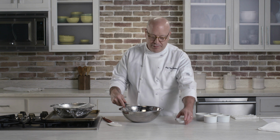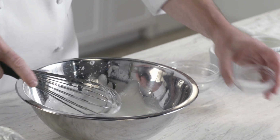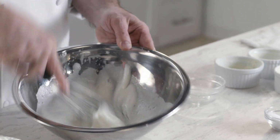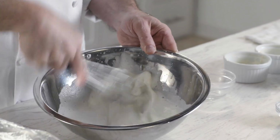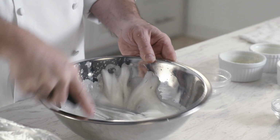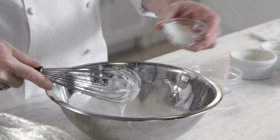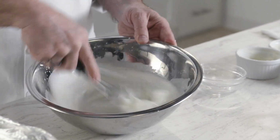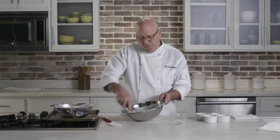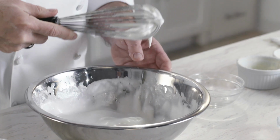You'll start to see the consistency of the meringue change. It'll get a little shinier too. Almost there. There we go. See how the peak is just barely falling off the edge of the whisk. Now that you have the sugar and whipped egg whites, gently fold it into the rest of the souffle base.